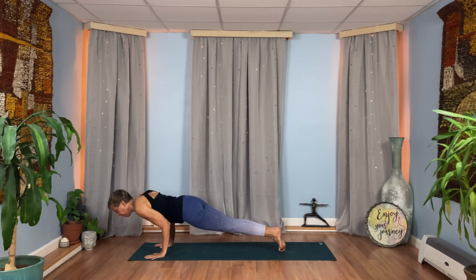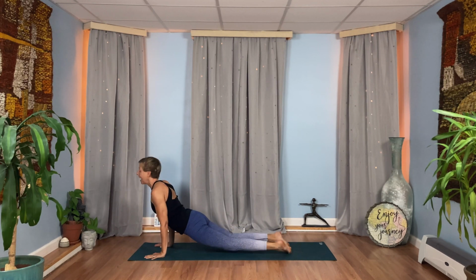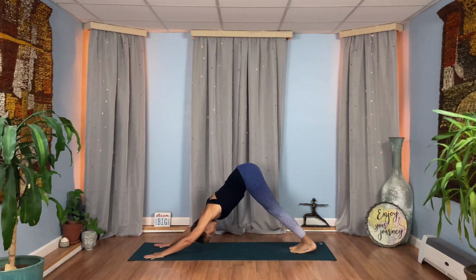Exhale, forward and down, elbows in, upward dog. Big breath in, still moving forward. Lead with your heart. Exhale, back to your downward facing dog.